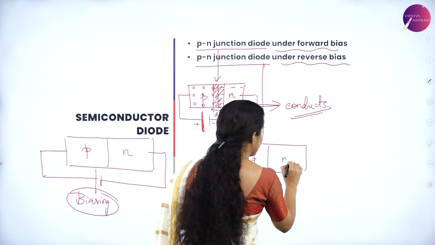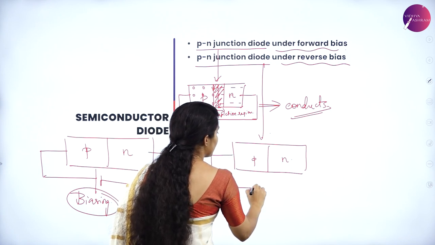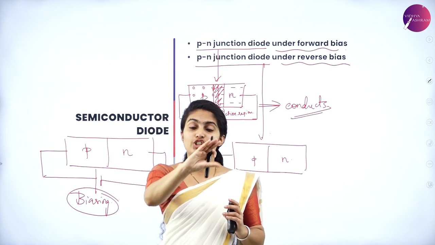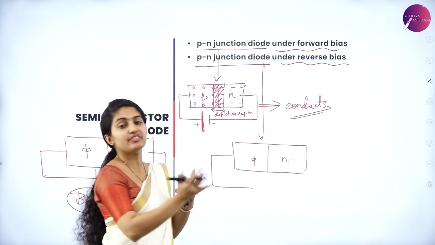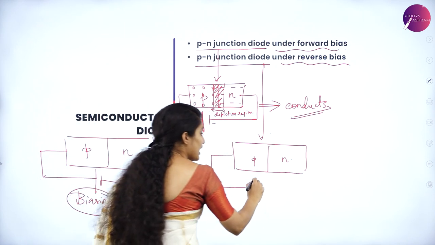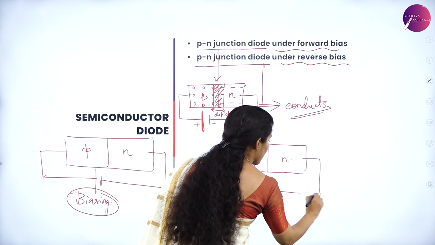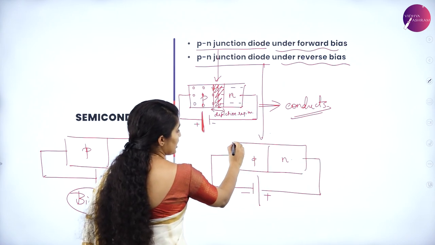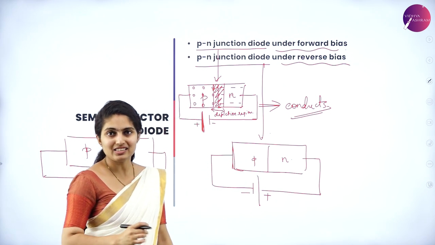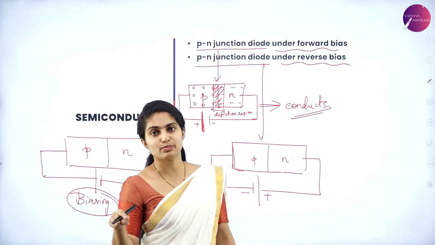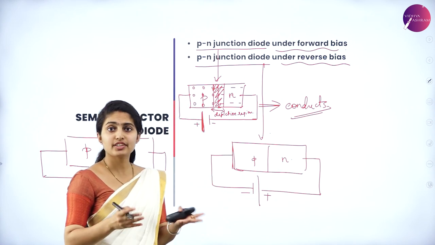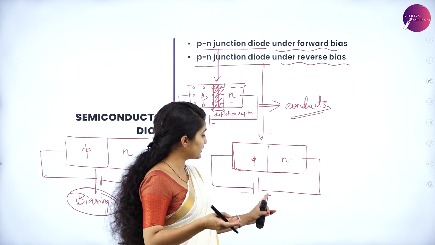P-type and N-type semiconductors and connect them with a battery, reverse bias means connecting the battery in a reverse manner. P-type is connected to the negative of the battery and N-type is connected to the positive of the battery. Positively charged particles are the majority in P-type, so for that we connect minus. N-type means the number of electrons is more, whereas the number of holes is less. For that, we connect the positive of the battery. Electrons are more, negative particles are more, but it is connected to positive.